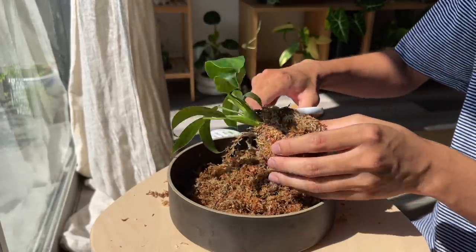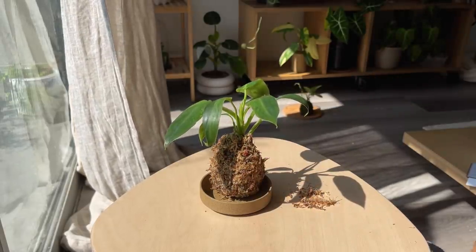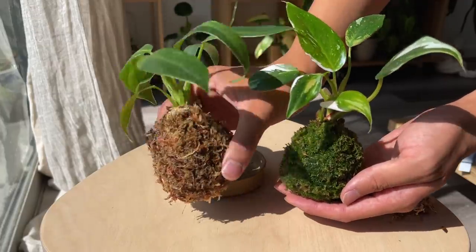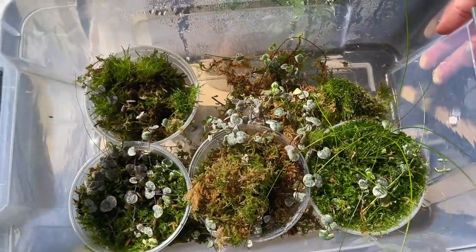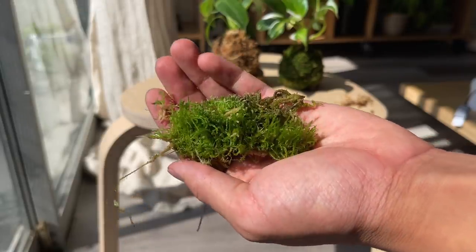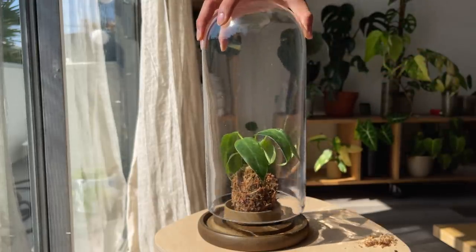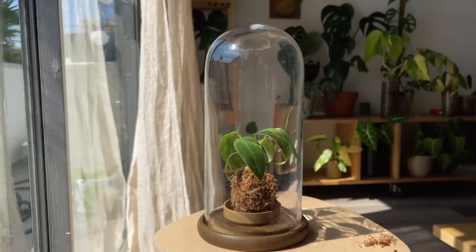One of the ways you could display the kokedama is on a nice ceramic dish, a glass, or a plate, and just water it like you would a normal houseplant whenever the moss gets dry. If you want your kokedama to have live moss, you pretty much just do the same thing and wrap the live moss around the kokedama — this is moss that I grow myself, but you could also buy it from Etsy or something. One downside of using just sphagnum moss and not soil is that it will dry out very quickly, so one way to prevent this is by keeping it in a dome.